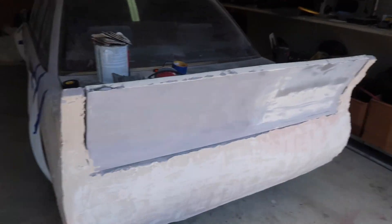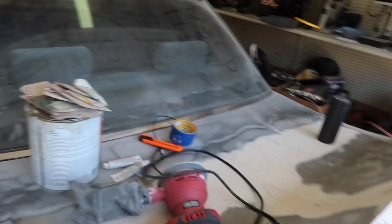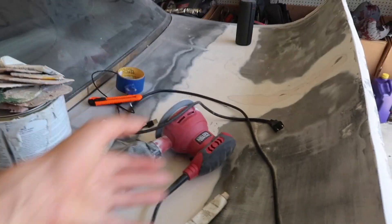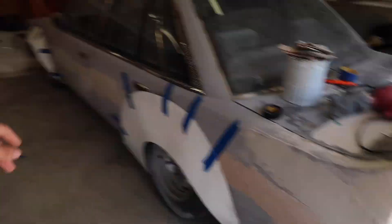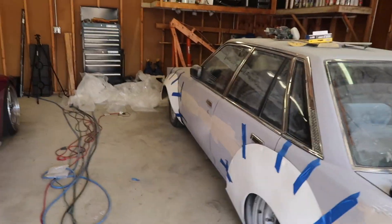It's looking more and more Bosozoku as we go on — I cannot wait until we get our wheels. We're still waiting on the manufacturer for the lips so that way I can actually get them rebuilt, and then they've got to come from California to here so that's going to be quite a long process. But it's okay because we really got a lot more to do on this. This back end is probably going to be almost done by the end of next week. I really want to get this close at least, and then I can start on the rear spoiler and I'll get the taillights ordered.